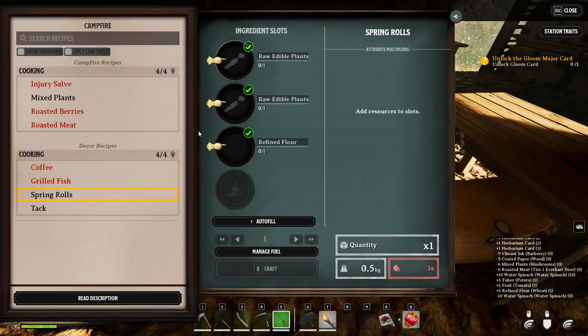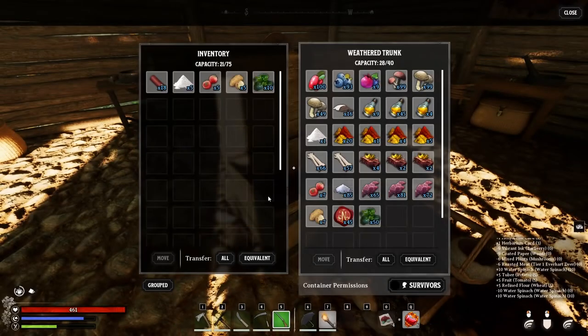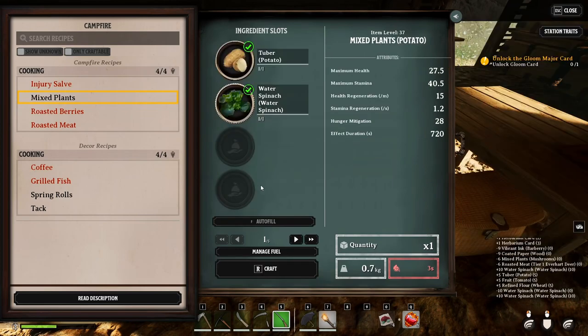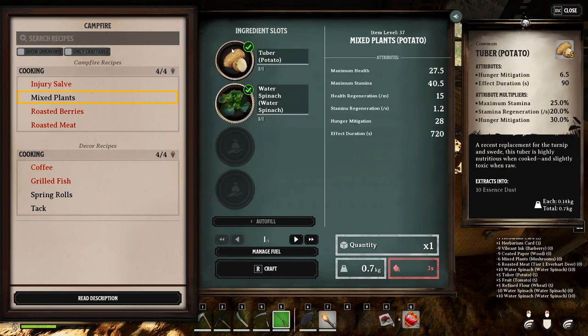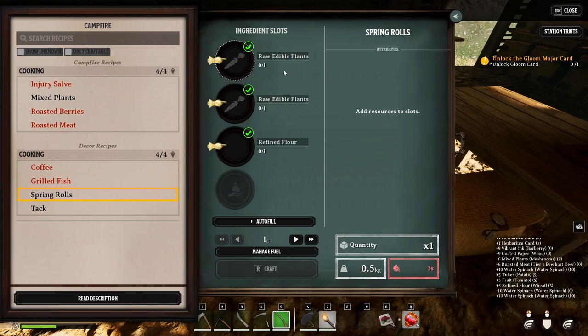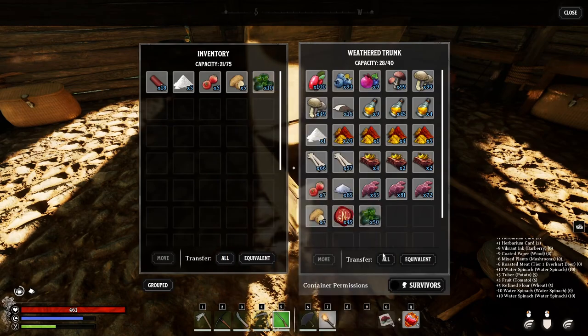Okay, so I was originally going to make... Okay, so here's something you can do if you really want to max out your food. If you make, say, potato, water spinach, mixed plants, you can actually use mixed plants here in spring rolls. So you could have 2 mixed plants. So if you made your first mixed plant as potato and water spinach, and then the second mixed plant as tomato, water spinach, and then put those mixed plants into your spring rolls, you'll make an amazing spring roll. But we just don't have... I mean, we do, I guess. We kind of do have the materials for it. So let's just show you.